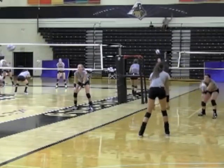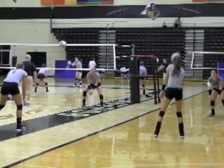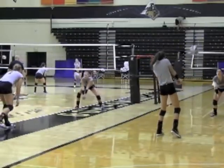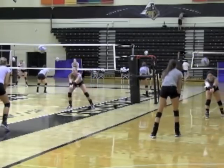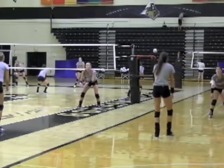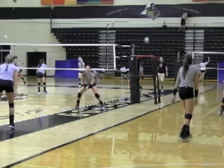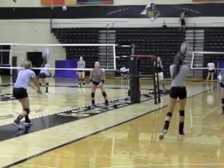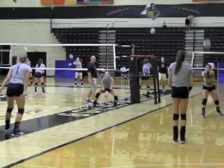Constantly moving the feet. Shuffle, shuffle, shuffle. Work the feet. Do not get lazy, Sam, with the feet. We've got to improve your footwork, Sam. Medium height. That's antenna high. 10 feet. No higher, no lower. 10 feet. Work the feet. Rachel, work the feet.